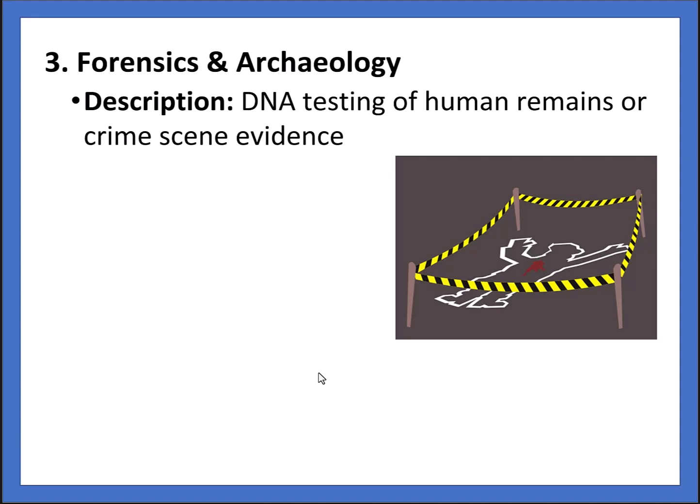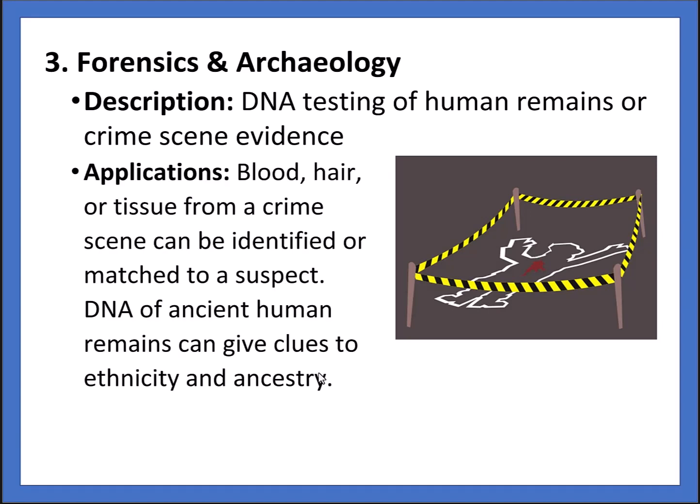Third, it can be used for forensics and archaeology through DNA testing of human remains or crime scene evidence. So applications here would be if blood, hair, or tissue from a crime scene can be identified or matched to a suspect. So again, you're going to need to be able to compare the DNA left at the crime scene to an actual suspect. You can't just analyze the DNA and figure out who it is.